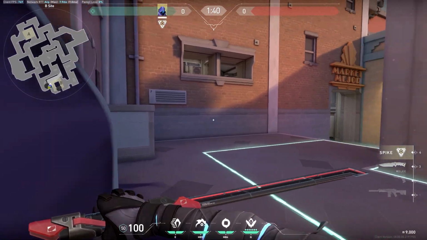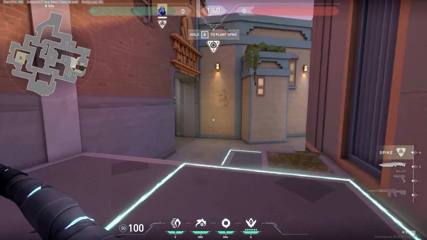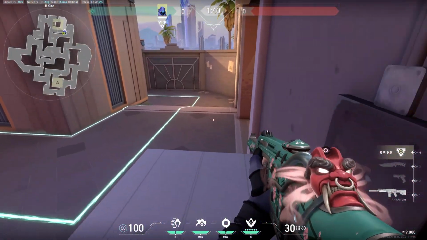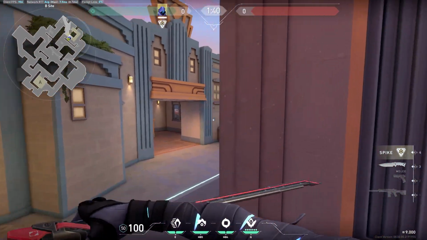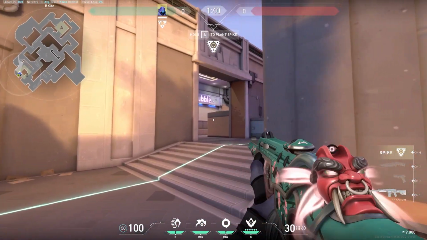But if you're on an eco and they're on their force, maybe you could try smoking close and playing with a shotgun or something. And again, with Omen, you can get quite creative with the TPs. Like, you can get up here, not many people can get up here. I wouldn't really say you can TP much anywhere else, but that TP is quite good. They don't normally check that.